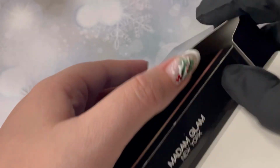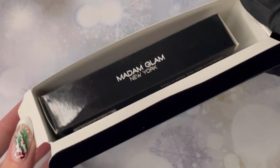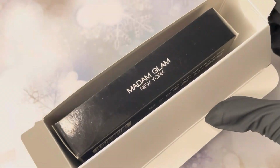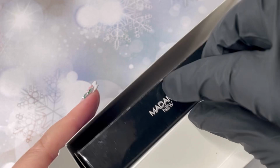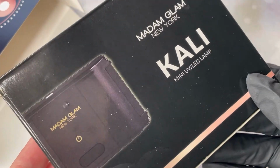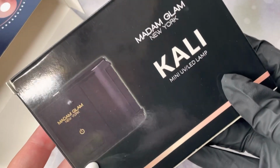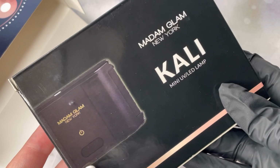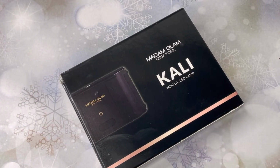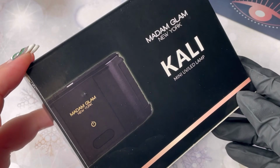Ooh. Okay, I've never seen this packaging before. I wonder if they have made limited edition, because every year so far they've had a mini lamp with limited edition gold snowflakes, and, oh my gosh! No, they have given the brand new Cali mini lamp! Oh my days. This retails for $35.90 on their website. I am doing all of the dances.